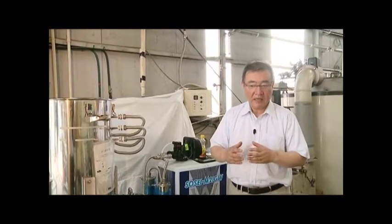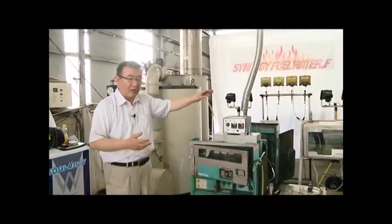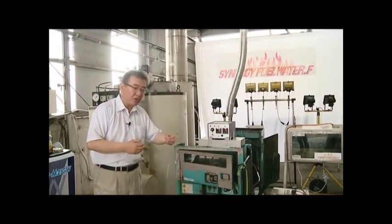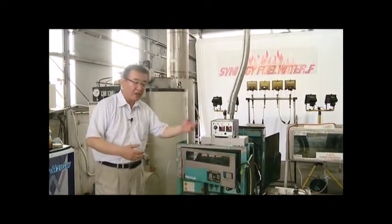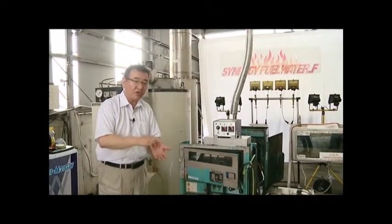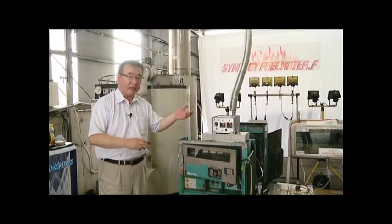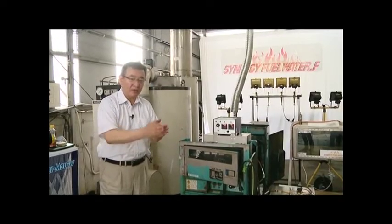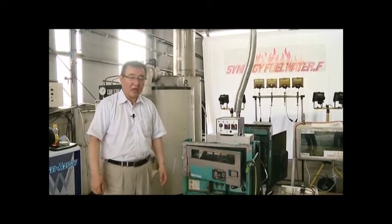The bottom line is, Sosei water burns. Sosei water can easily produce the energy to generate hydrogen gas. We didn't use force to feed the pump during the experiment. Only the suction pump of the engine was working. We didn't pump either oil or water. You can obtain the same results by using only the existing feeder pump of your engine. The main point is that you don't need to have extra input power. In the case of all vessels, all you have to do is apply a device that can feed Sosei water and oil at the set ratio in front of the existing pump.